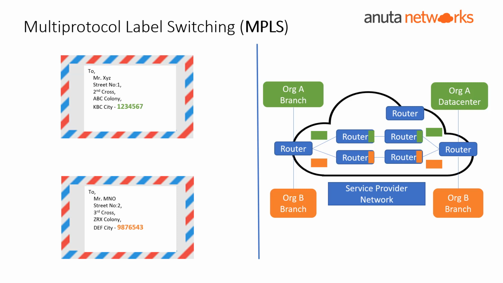Since the destination is identified using labels, the routers do not have to look at the destination IPs anymore. It just switches the packet to the next router, and the data sent from Org A will always reach the branch office of Org A on the other side of the network, and similarly for Org B. MPLS is quite an old technology, but is still very much alive due to its scale, security, and faster switching. The label switching technology we just discussed reduces time and overhead and plays a critical role in remote branch connectivity and in today's internet.